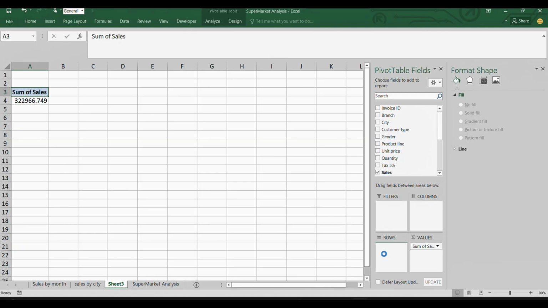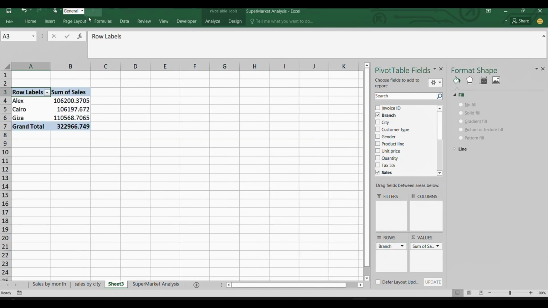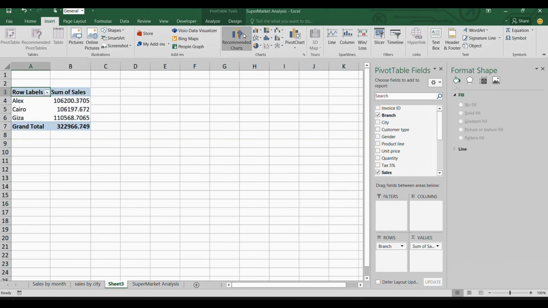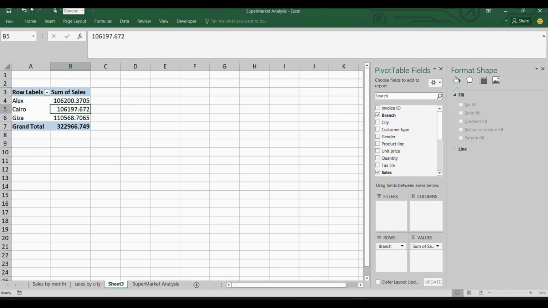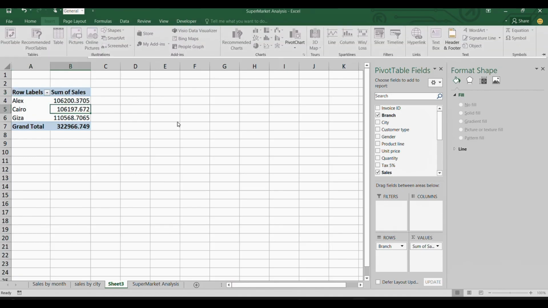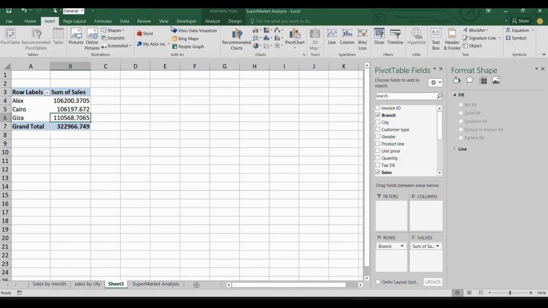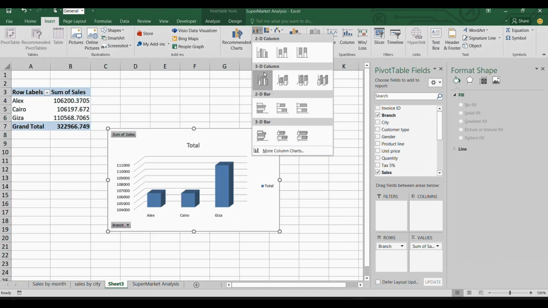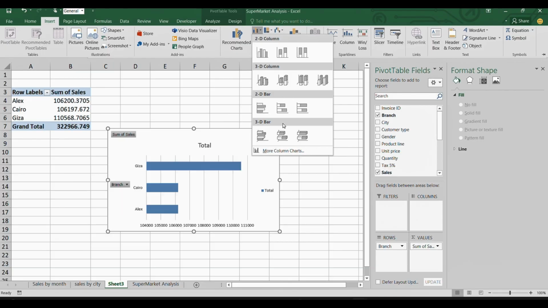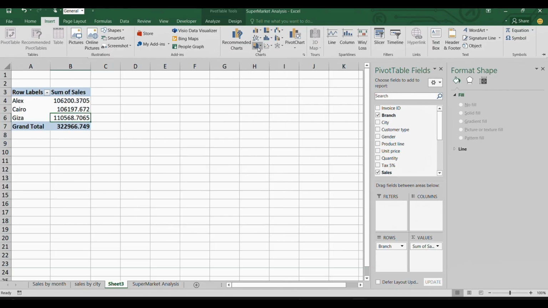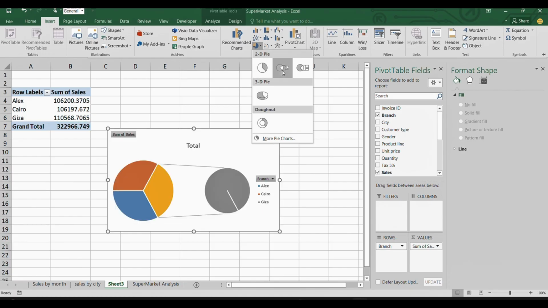We go to branch, insert it in the rows, and then we insert the pivot chart, which we are looking to get a pie chart, because that was the original.